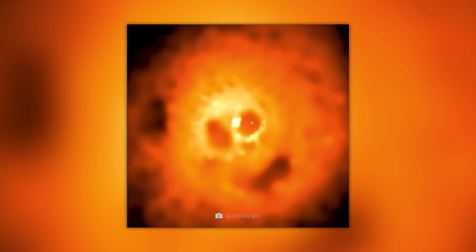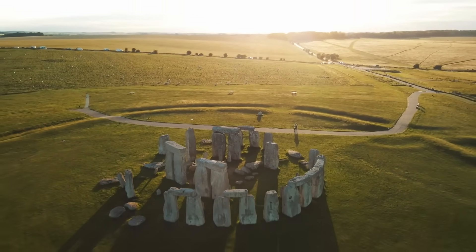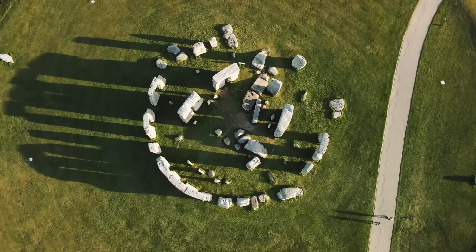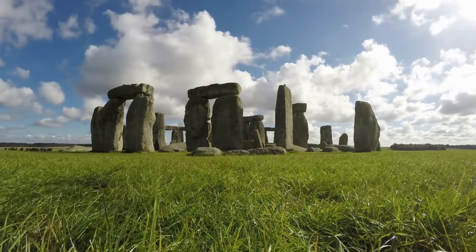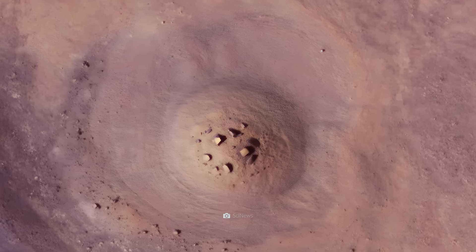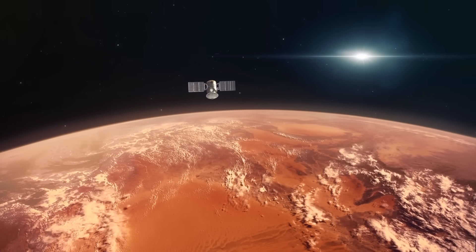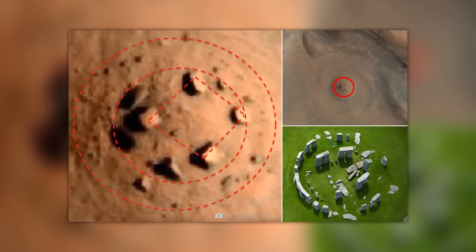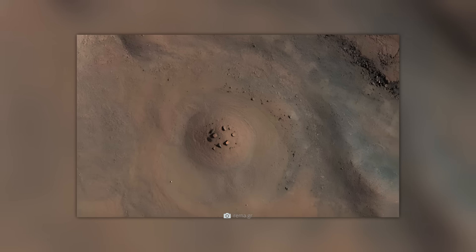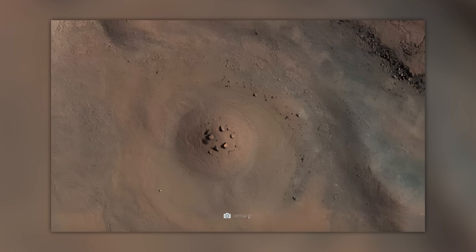The bubbles that form the eyes and the toothless mouth are the result of explosions of high-energy particles. Stonehenge on Mars: located in southern England, Stonehenge is one of the greatest mysteries of the past — we still have no idea how its builders managed to erect megaliths weighing several tons into a coherent formation. A few years ago, a picture of Mars was published showing a no less mysterious stone circle formation, taken by the camera on board NASA's Mars Reconnaissance Orbiter. The diameter of the Mars formation is almost 50 meters, the largest stone block protrudes about 2.25 meters from the ground, and its diagonal width is 6.25 meters.